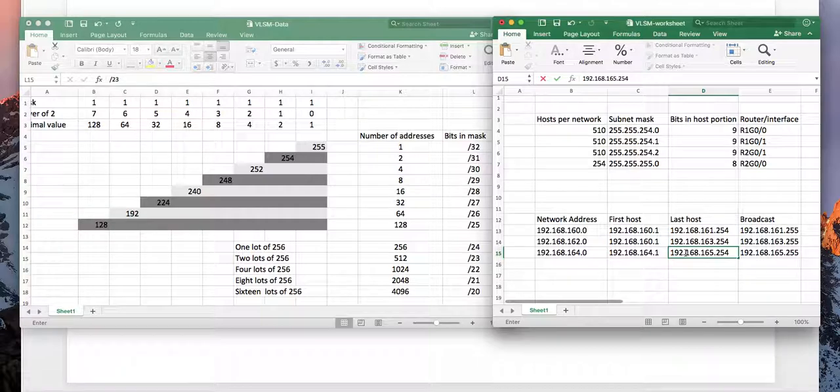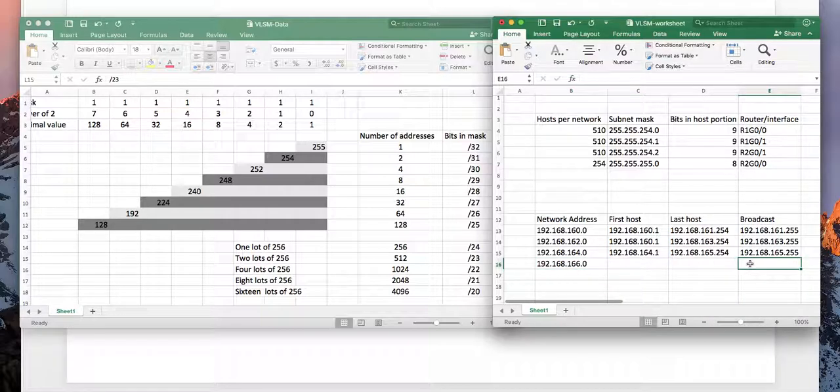Okay, the last one, we just have to assign the simpler case of a /24, which is a subnet mask of 255.255.255.0. So this tells me my next network starts at 192.168.166.0.